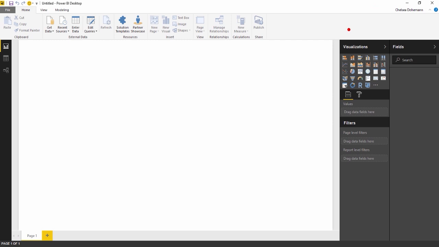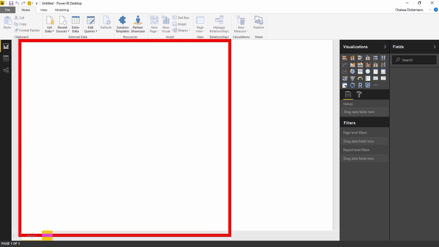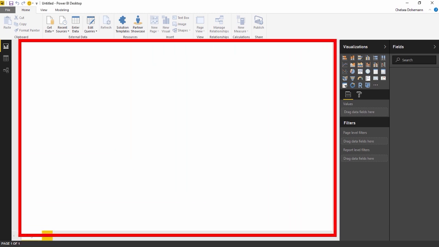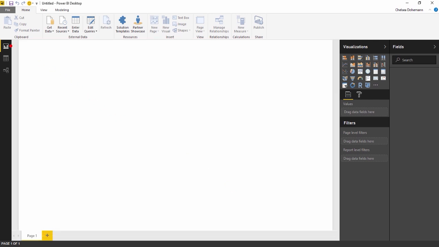Let's get a basic description of what we're looking at in Power BI. First of all, you'll notice this big white area right here in the middle. This is what we refer to commonly as the canvas or the stage. This is only going to be there if you are in report mode. There are 3 different modes, and we'll talk about each one of them. But the first one, called report mode, you'll notice that if you go into report mode, you have this canvas right here.